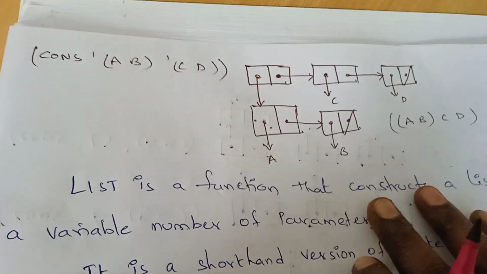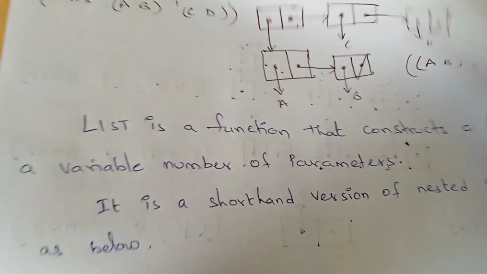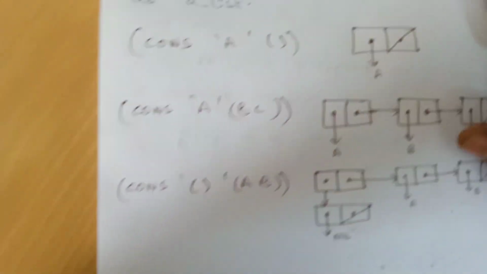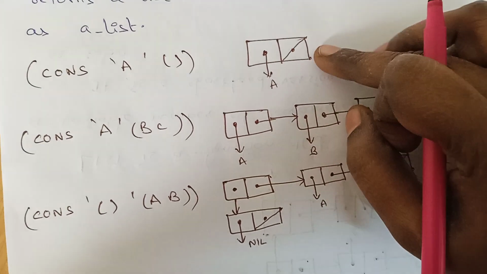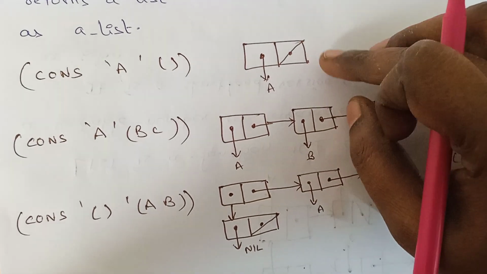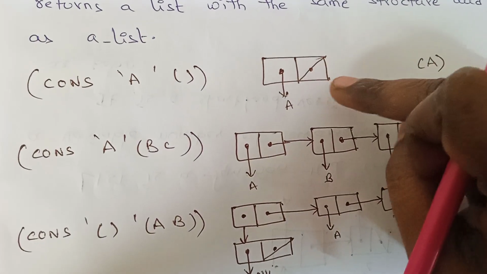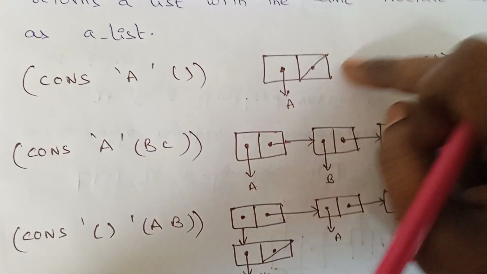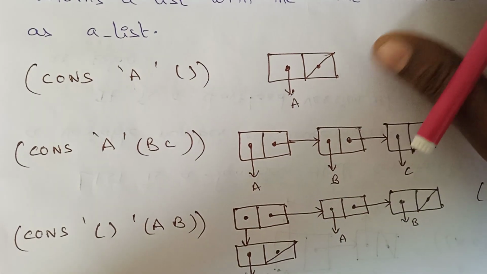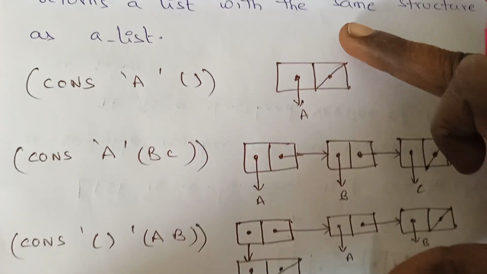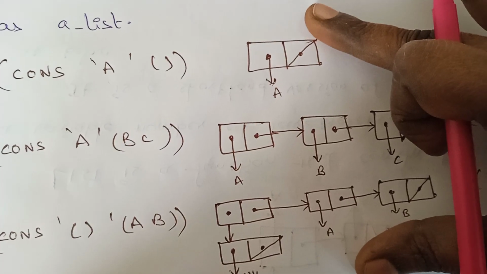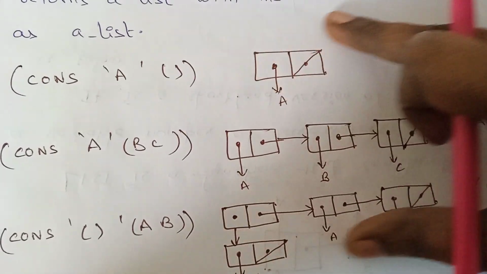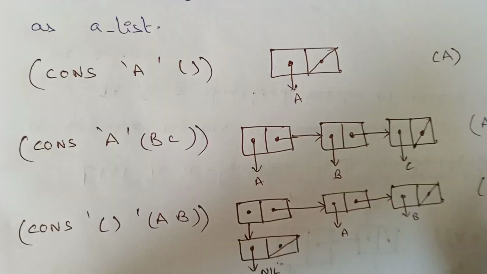Now look at this list. In the previous explanation also, this was the internal representation of functions and parameters. In simple terms, this is the internal representation of a list used in the Scheme programming language. The same representation we saw in the Lisp programming language. This is about how lists are processed.